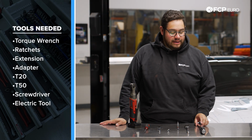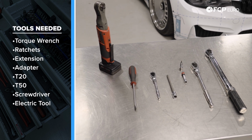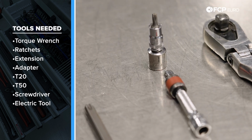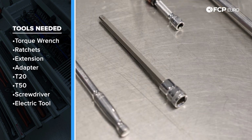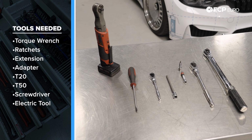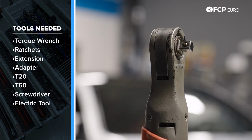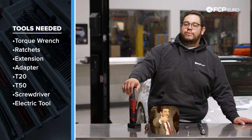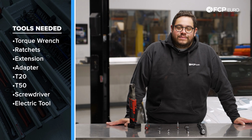For this DIY, you're going to need a torque wrench. We have 2 ratchets here, a 1/4 inch drive and a 3/8 drive. We have a small extension and an adapter for our T20. We have a T50, small flathead screwdriver or pick tool will come in handy too. And if you are a little lazy like me, an electric ratchet to speed up the removal and install of the hardware will go a long way. With that, let's go ahead and get started.